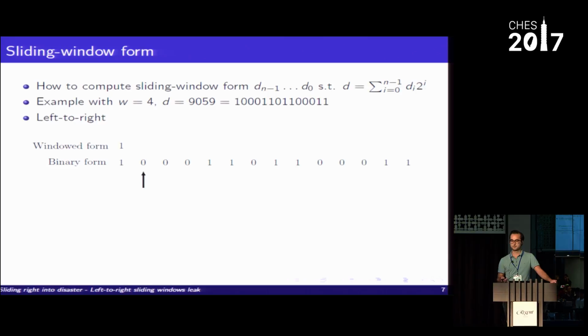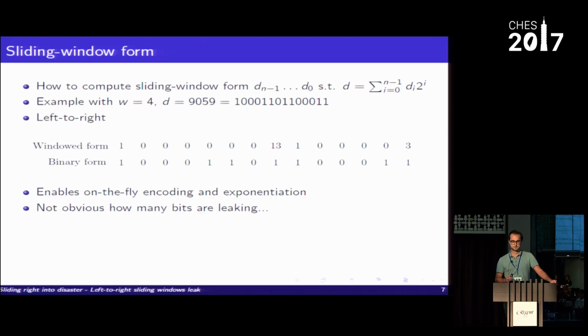Now, like the right to left method, whenever you see a zero, you just go further and you insert a zero, zero, zero. Here you have a full window size of 13, and you insert it also at the rightmost index. Here you see a one again, so you again have to go back until you see a one. Again, you have only a window size of one, and you see zeros again. And then the last window, you have a window size of three.